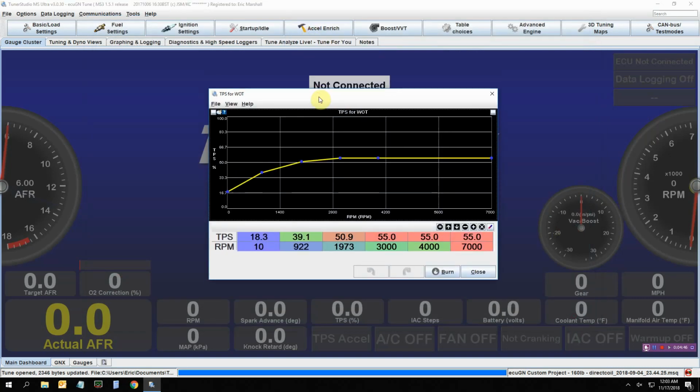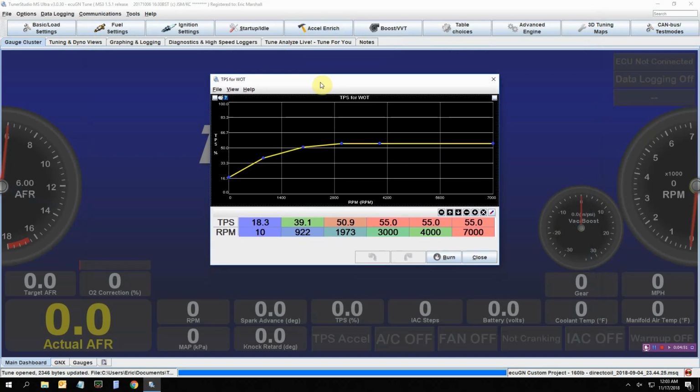This table here has to do with modeling the airflow through the engine based on how far open your throttle is. In other words, sometimes the amount of air going through the motor is the same at half throttle as it is at full throttle, especially if you're at low RPM. Let's say you're only at 1400 RPM. And currently the way I have this table set up is that it's about 40%, we'll say.